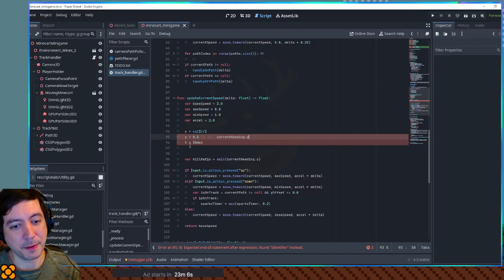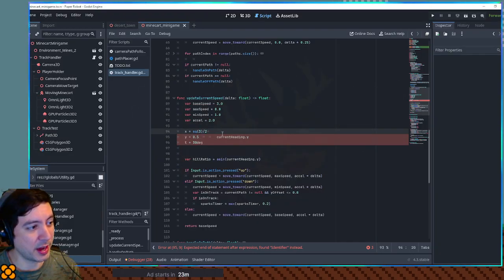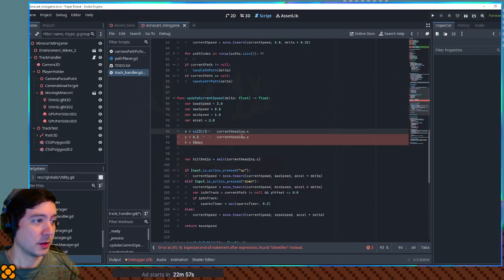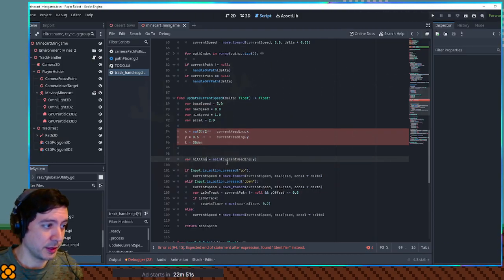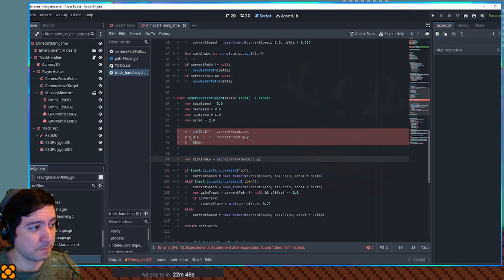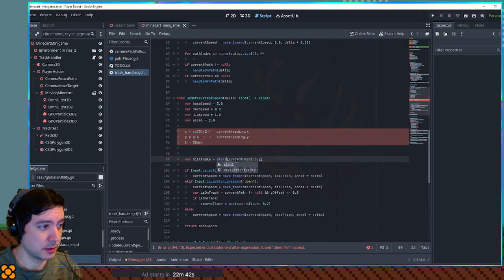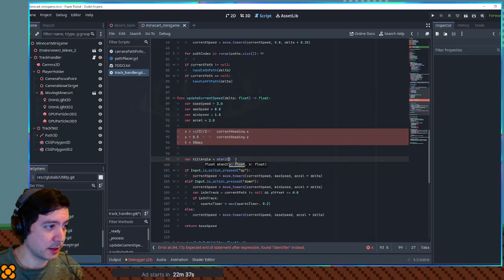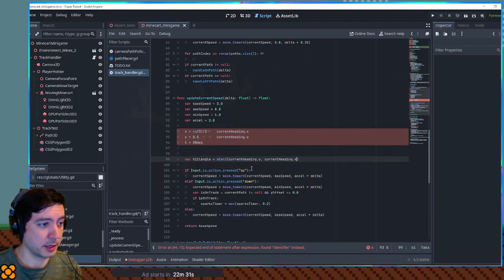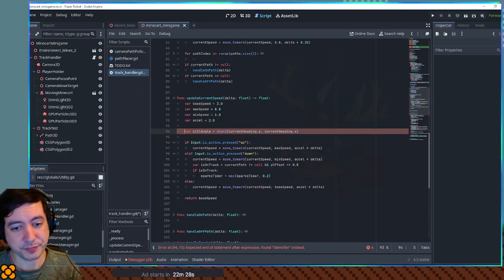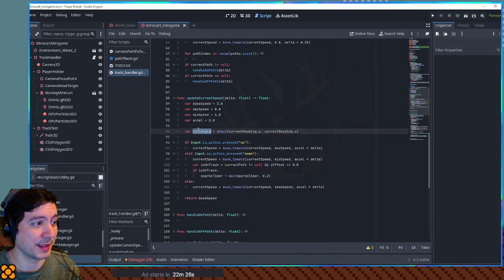We are trying to get... What are we trying to get? We have our y and we have our x. We're trying to get the theta. Hill angle. Sure. So that's just an a-tan 2, right? A-tan 2. What do you need? A y and an x. All right. Current heading dot y, current heading dot x. Now I've got our angle of our hill. You'd love to play some Left 4 Dead sometime. I get it. I get it.